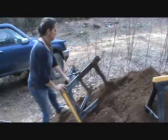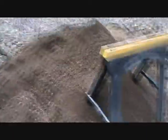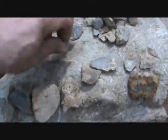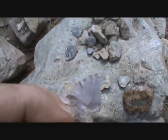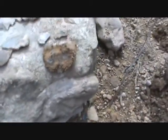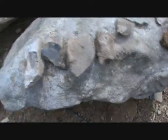Hey everybody, we're back. We're done digging - we didn't find nothing else major. There's what dirt we went through. We've got a lot of nice cleanup stuff. I think that's a point - we'll have to get it home and get it cleaned up better. A lot of nice tilts, and I think that was a big chopper. We'll get these pieces to the house and try to get them cleaned up. Here's what flint we found - a lot of flint. There's how far we went today.